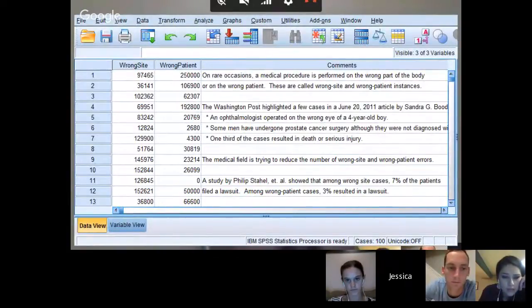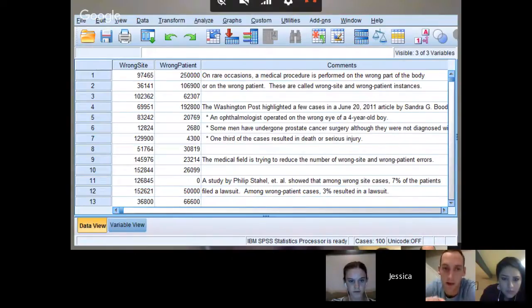Okay, find the median amount hospitals had to pay. So the median amount would be 68,552. Mhm, that's what I got. Same. Okay. And standard deviation. Is that the 71,404? That's what I got.